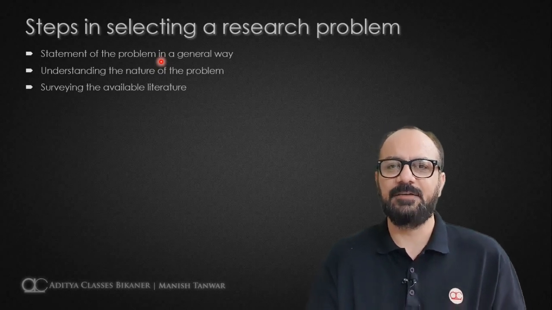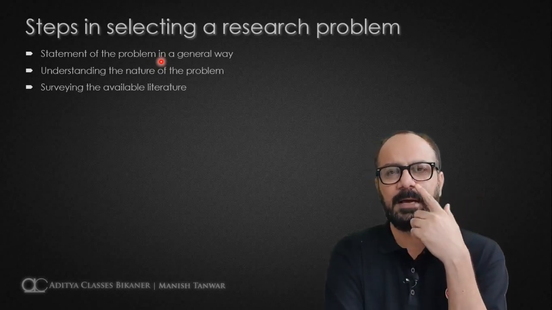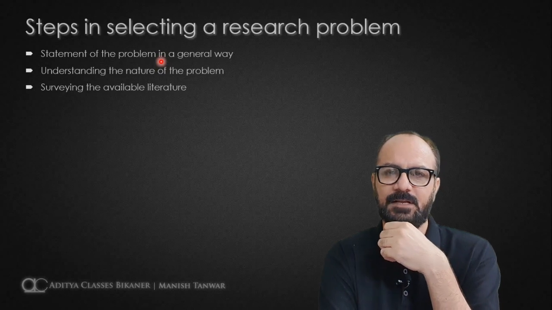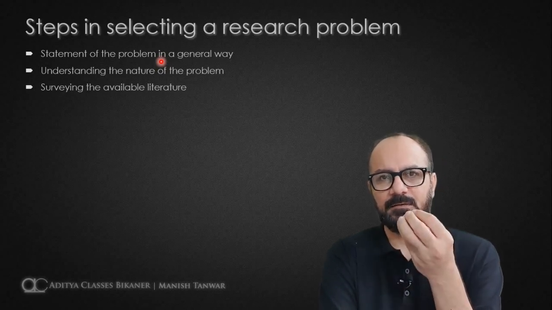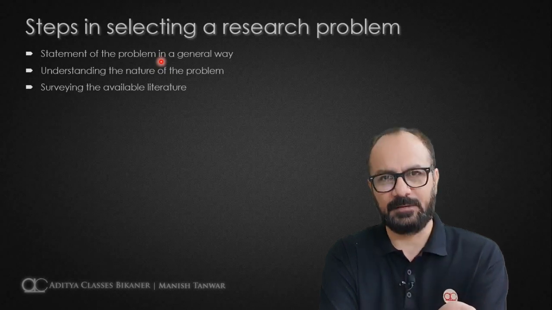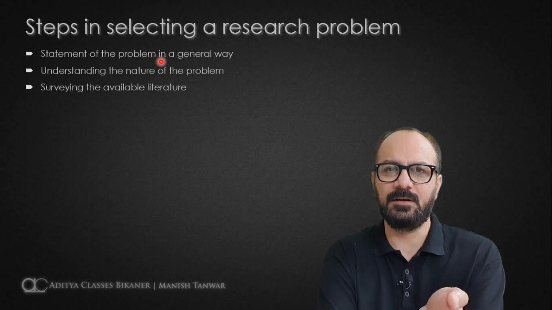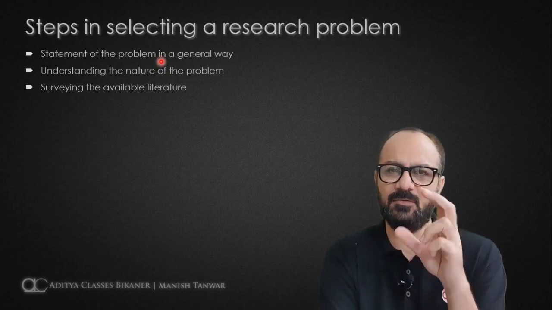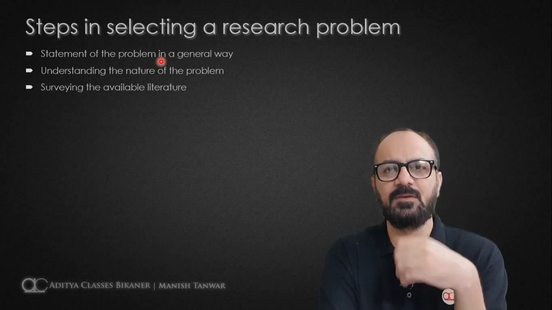Now, once I have identified my problem, once I have identified the nature of the problem, I'll start surveying the literature surrounding it. For example, after talking to you, I came to know that the majority of your classes are going online. So that is a problem. You need an alternative, a better way to understand those classes. In mobiles, the screen size is very small, so whatever is written may not be so clear.